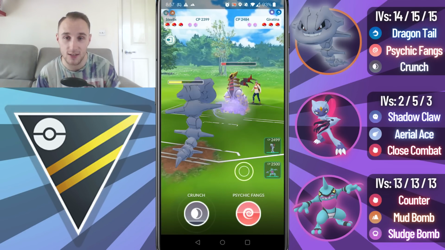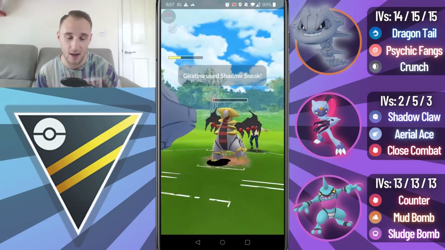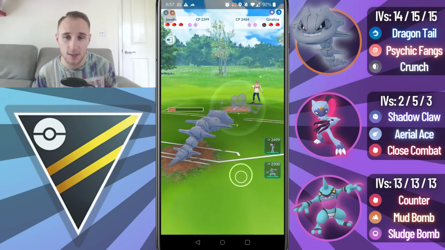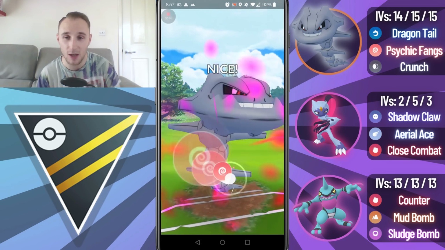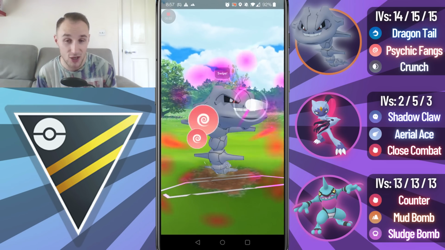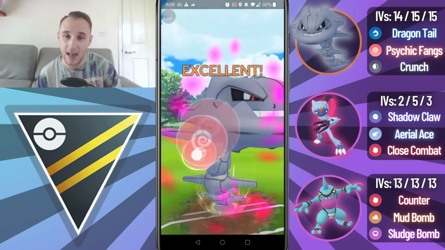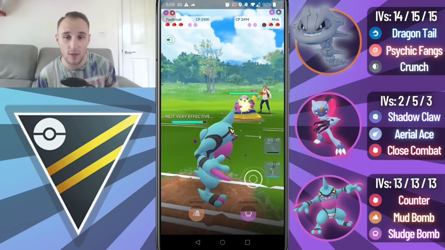They go for a Shadow Sneak. They're going to be able to get to one more Shadow Sneak, but I can comfortably tank that, and I should be able to Dragon Tail, farm them down with one more fast move. They come in with a Virizion here. I'm going to go for the back-to-back Psychic Fangs, and then I should be able to just switch into the Toxicroak. There's no point letting them farm me down because both Pokemon are hard responses to the Virizion here.